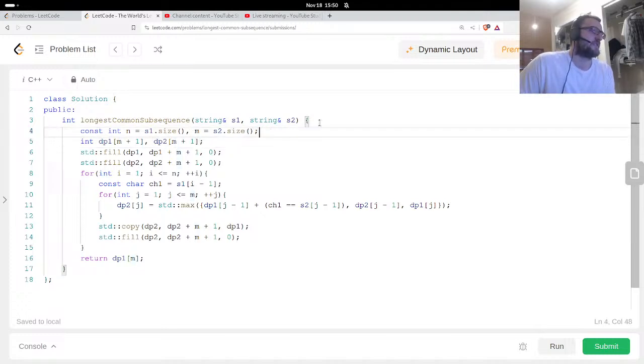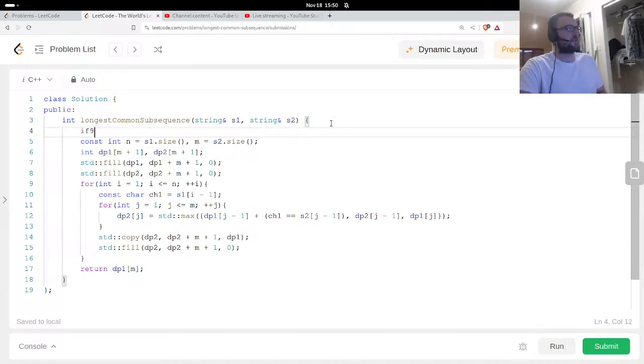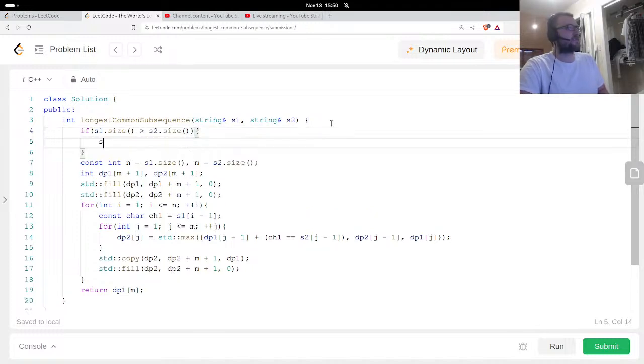You could just do, if S1.size is greater than S2.size, swap the two. Right, something like that.